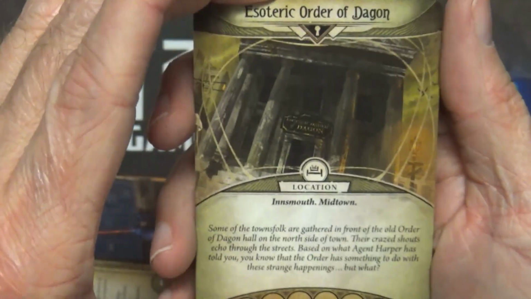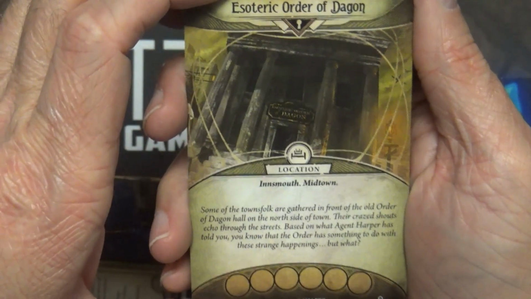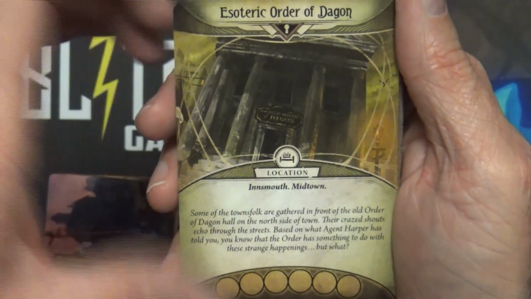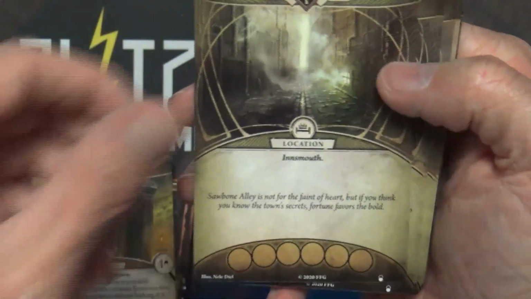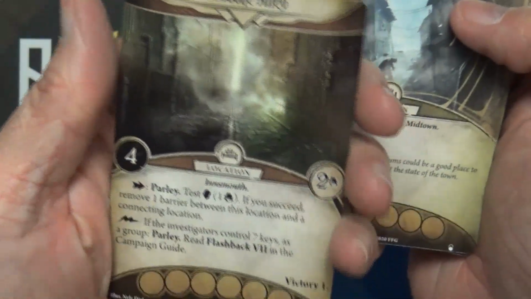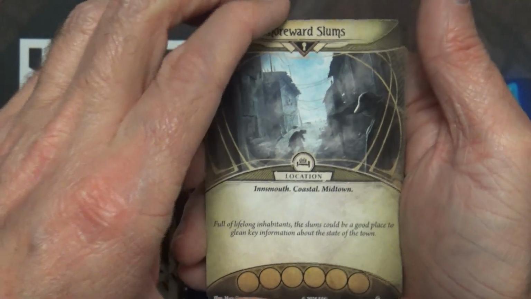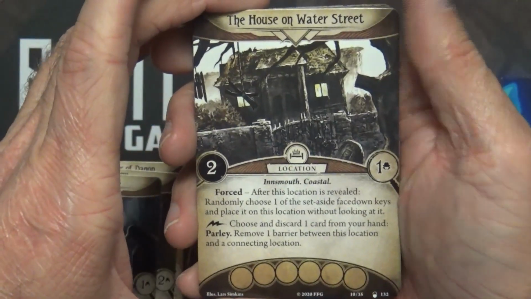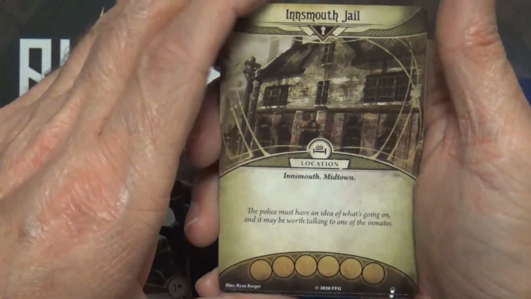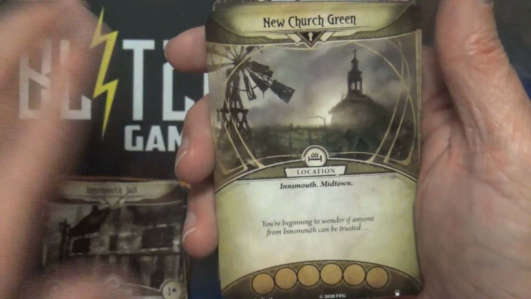And then we have our locations, and these are always the ones I have the most trouble keeping in camera, so bear with me if you see me just a little off. Esoteric Order of Dagon. And there's the back. Sawbone Alley. And the back. Shoreward Slums. And the back. House on Water Street. And the back. Innsmouth Jail. And the back. I'm assuming we're going to have a lot of locations as we saw in the book.